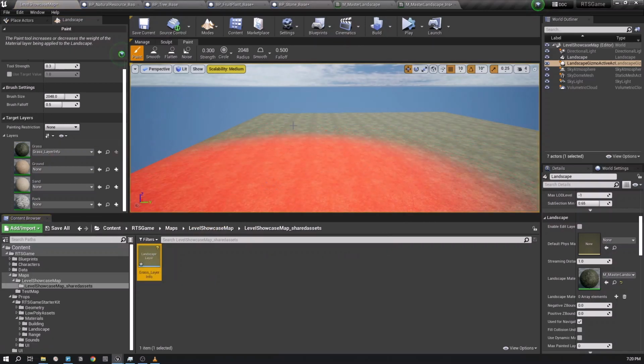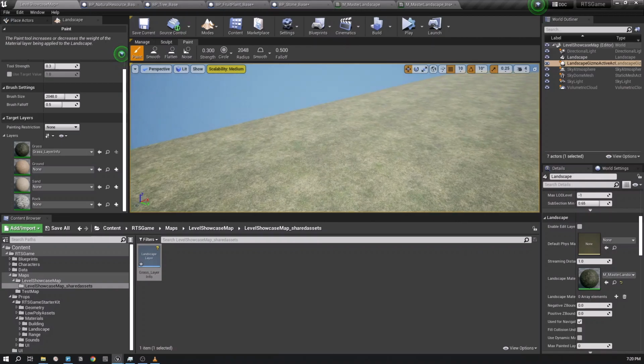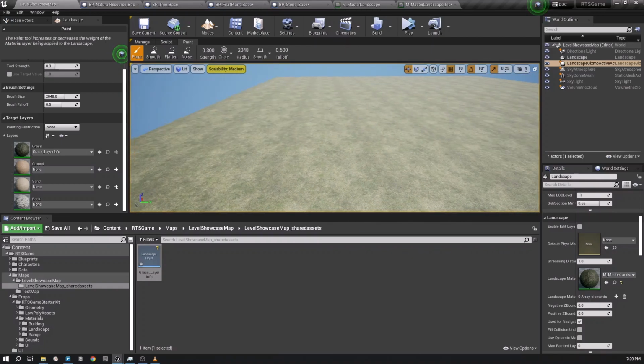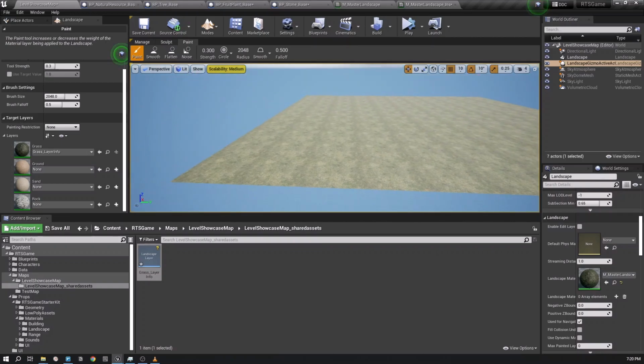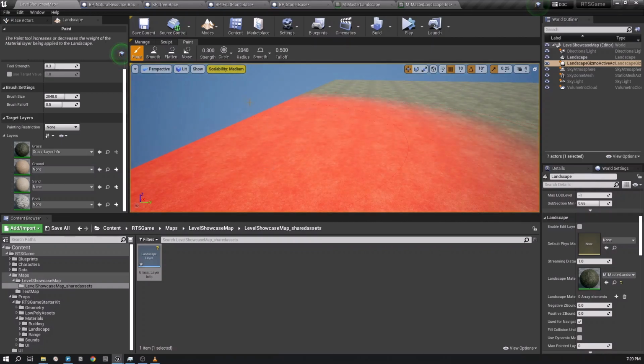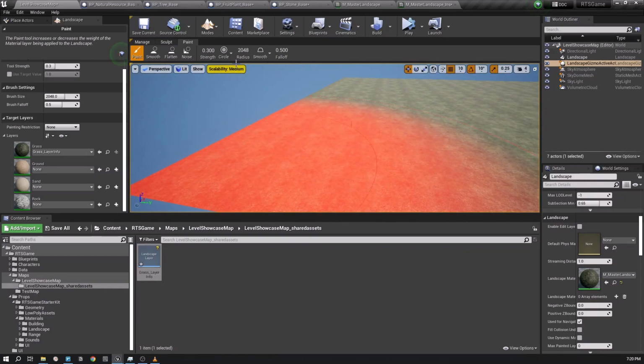Okay, now you can see the entire thing has become the grass material, has become a grass texture, right? But let's say if you wanted to make this sort of area maybe like sand, let's first reduce the size and let's create a sand instance, or maybe I will create a ground instance, right?